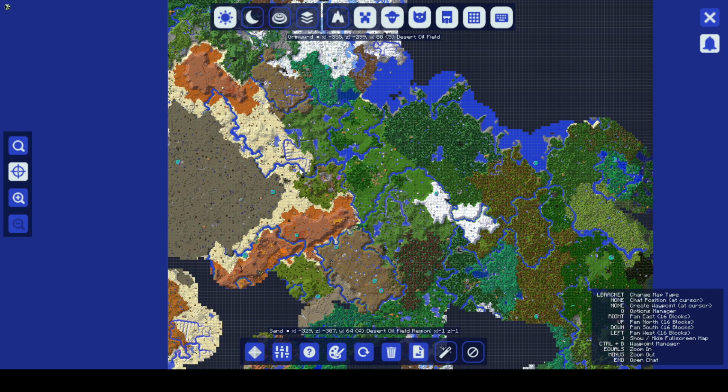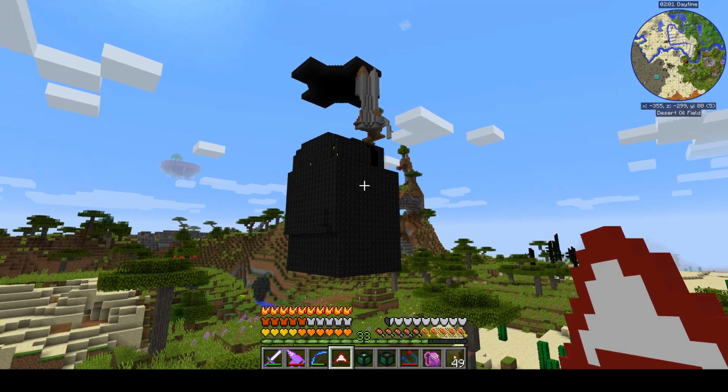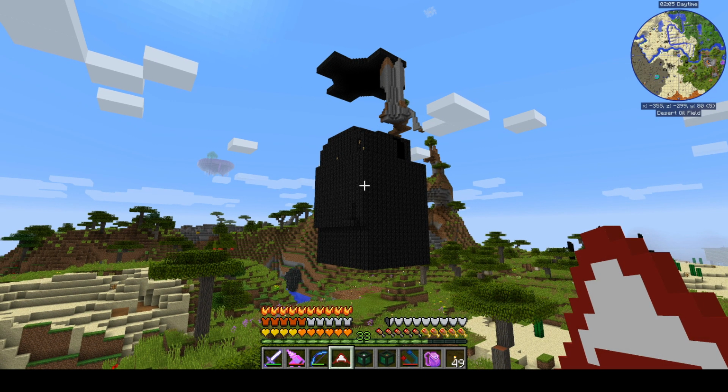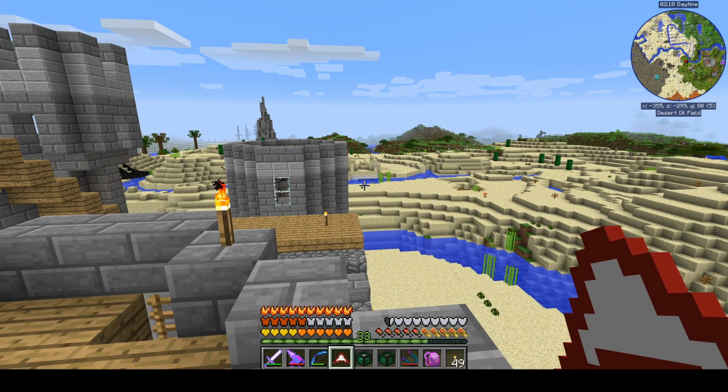But basically, I'm abandoning this castle, and I'm not going to be outside of this mob farm very much, so we're probably going to leave it looking like that. Or I might come back and dress it up so it looks like a big floating sky meteor. I don't know. We'll see.